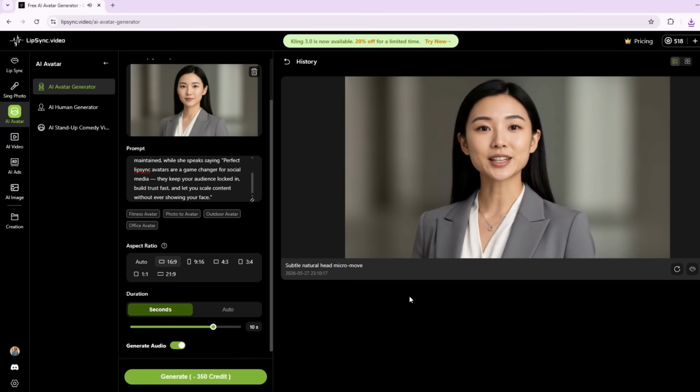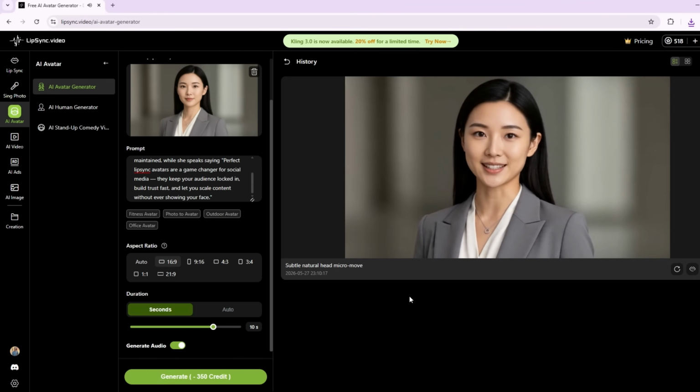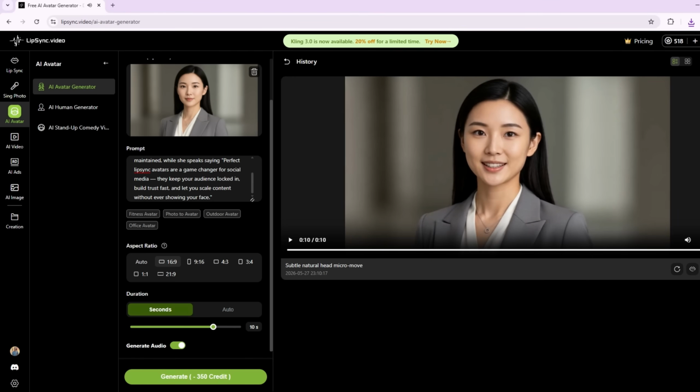Most AI talking heads look fake. The lips drift, the emotion is off, and it ruins the entire video. But when you use a model that was purpose-built for this task, the difference in output quality is genuinely noticeable. There's no drift, no lag, and no moment where the audio and visual feel like they're running on separate tracks.